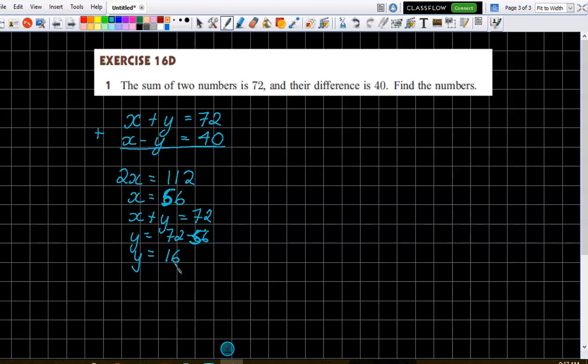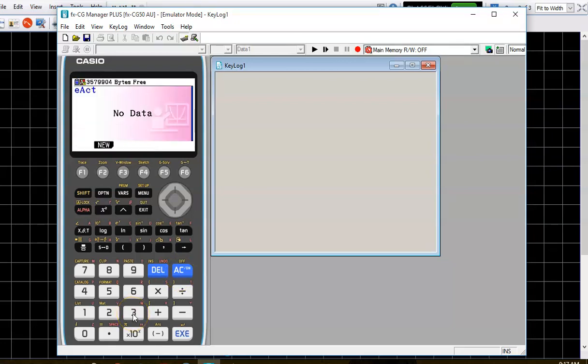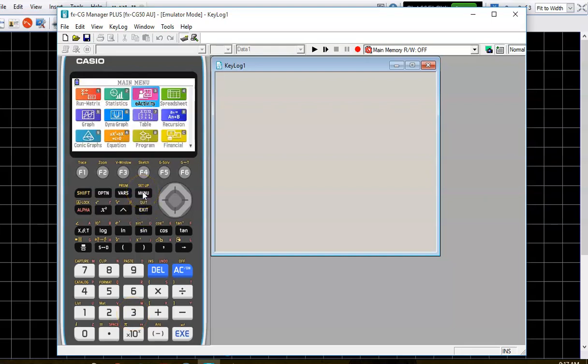All right, even though we don't need to double check, let's grab our calculators. We're going to press the on button here. If it's in anything else, all we have to do is exit and press menu. Exit, menu. So, who remembers where we go to solve? Well done, look at you.